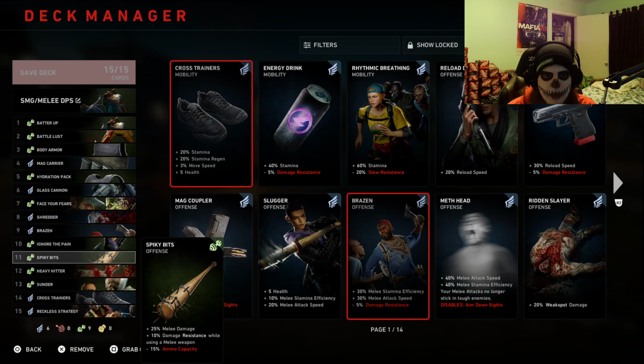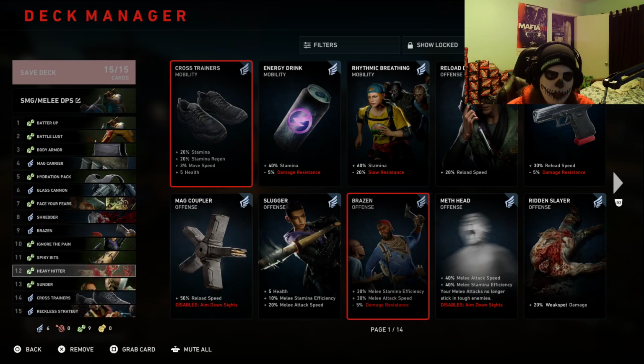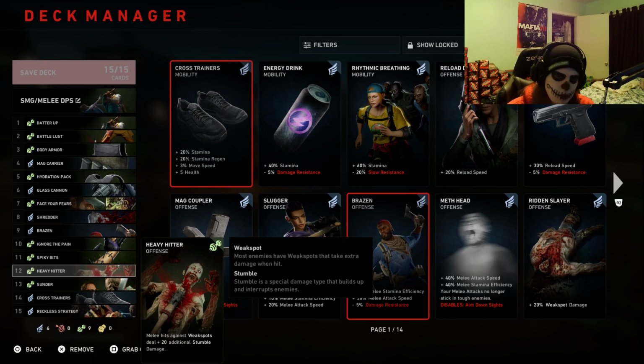I tested this build for a couple of hours, did a couple of runs through Veteran on Act 2, and did perfectly fine even with randoms, and didn't have much of a problem when it came to ammo. Heavy Hitter, this is one of those cards that's essentially really good for this build. And the one weapon I'd say to use is the one that Holly comes with, which is a baseball bat.